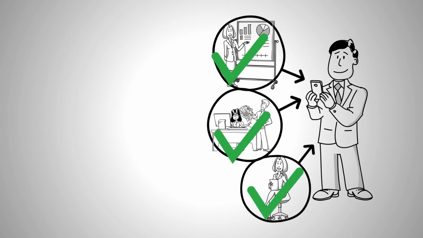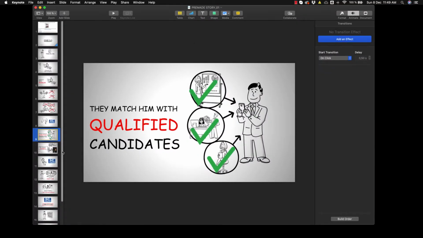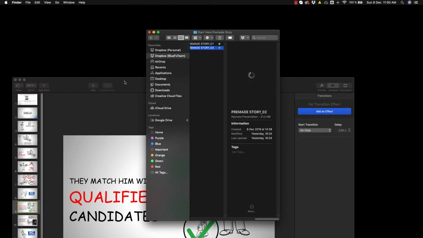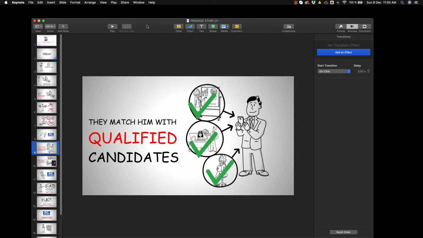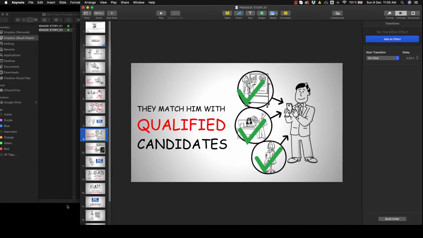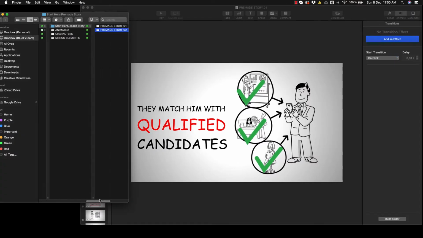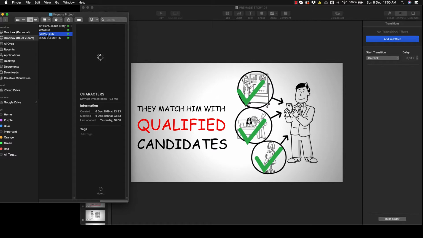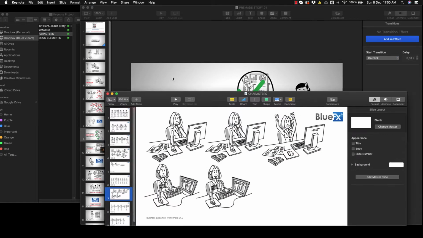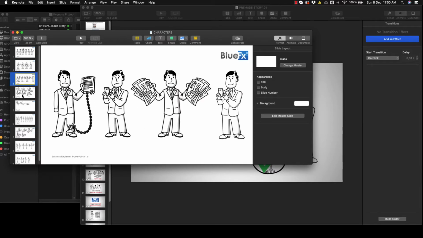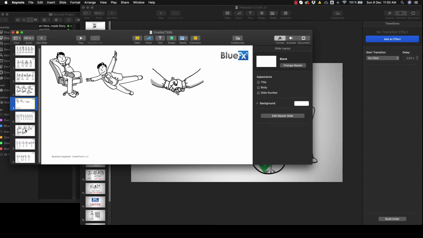Okay, I'm gonna push the escape key on my keyboard so that you can see what we have here. Now you see this is the first story, and we have also another story quite similar to this one. Now, the next step is to just add our own images, add the images that we want. Let's say we don't want this guy here, you want a different character. So then you open up the characters project, open it up, and here you'll find all the fun little characters that we have included in this package. So you can just browse around, see what you like.